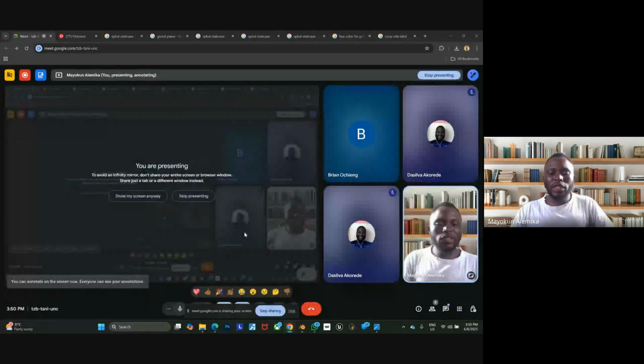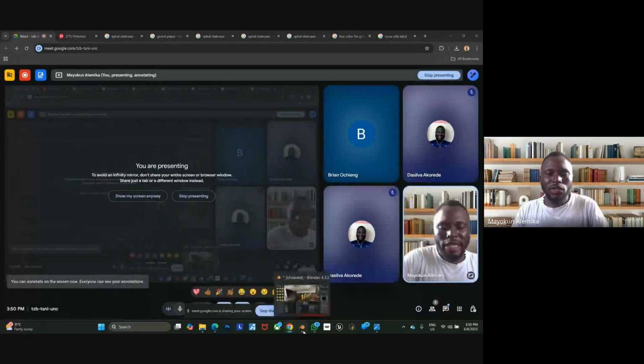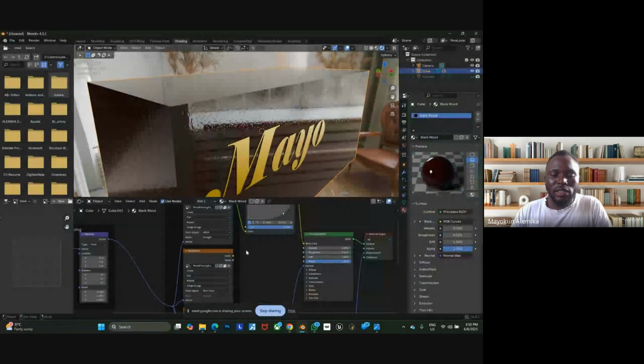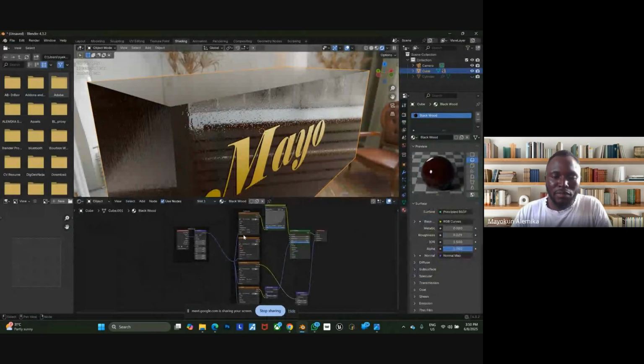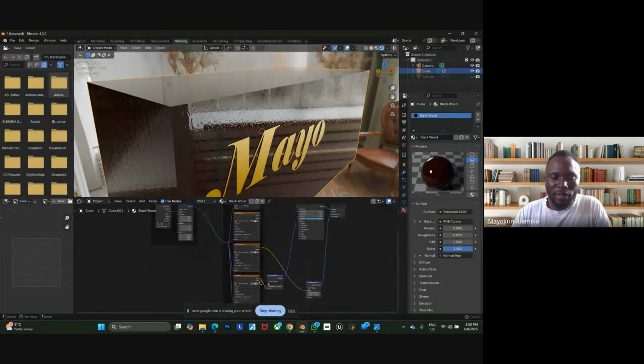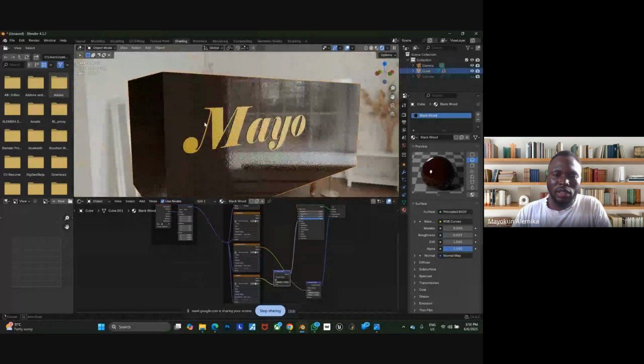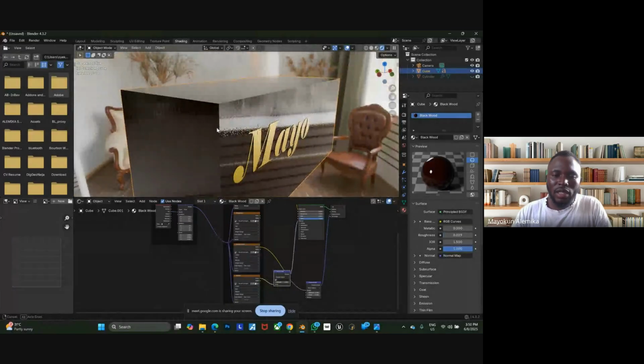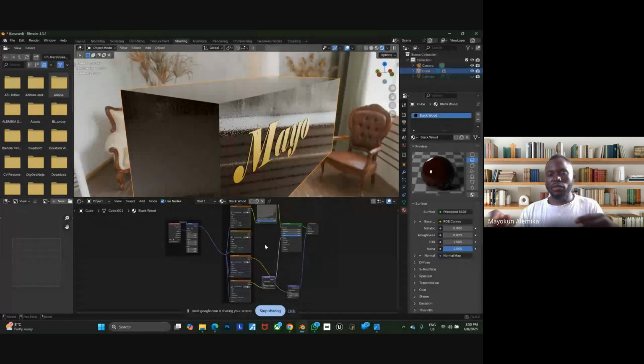The reason why I wanted to enable Node Wrangler is because I didn't really go in depth on each of these maps and what they're used for, how to apply them. That's actually important to get a more photorealistic looking texture. There's not too much time to go into it, because photorealism is another whole rabbit hole, like a whole course on its own.